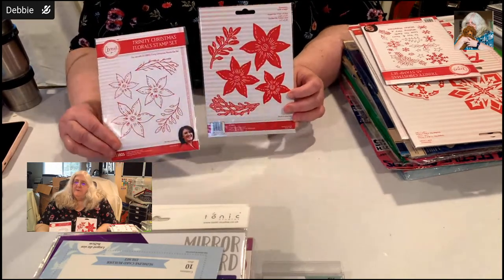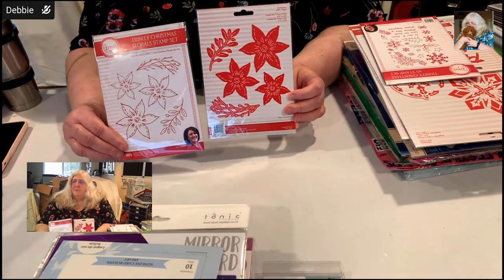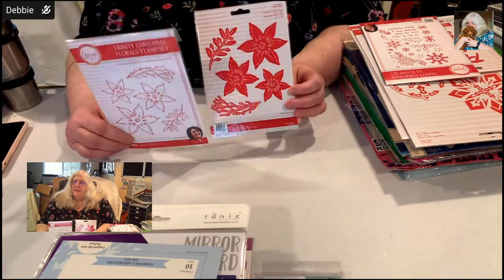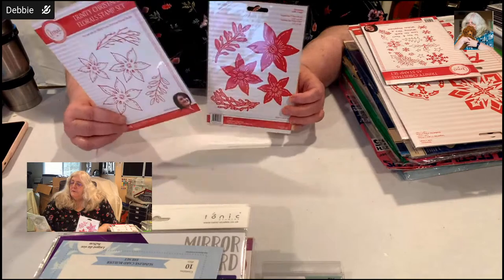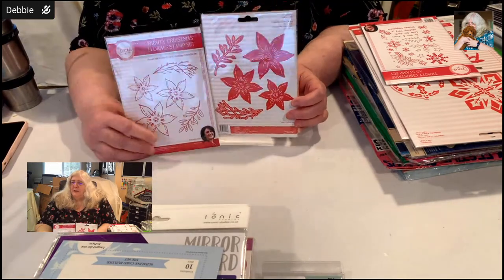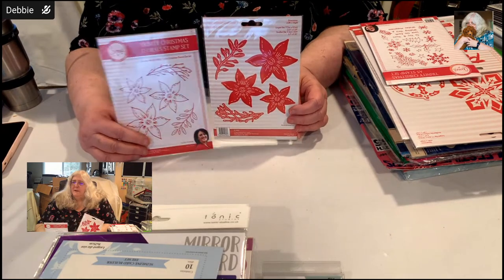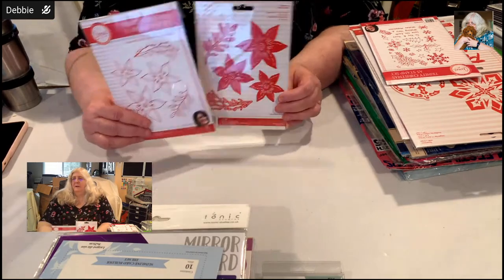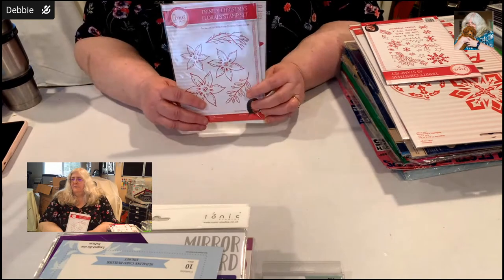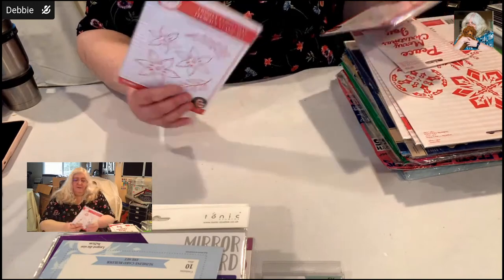Here is a floral die set that's beautifully made up. Be sure you look at the card samples that I posted in some of these listings. This is Corrine's signature, but it's actually manufactured by Tattered Lace, so you get that same Tattered Lace quality. We have a stamp set and a die set in this one, and I think these are beautiful. Look at the card samples that go with this collection, guys. They're really, really pretty.